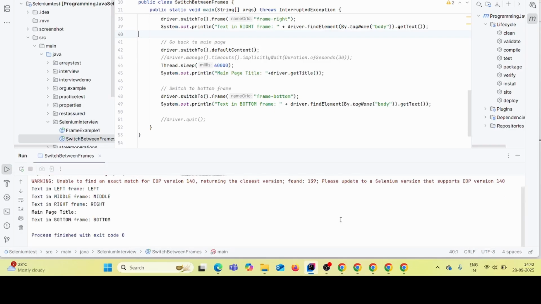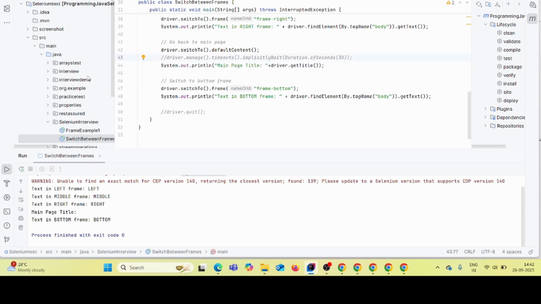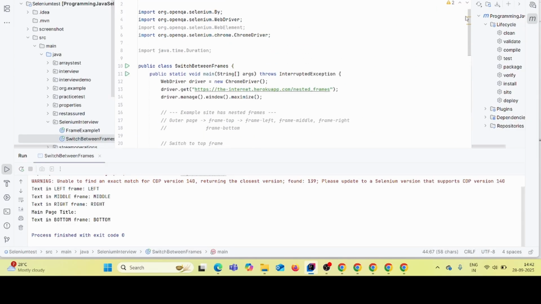Okay, that means the title is not printing. So what I can do is write down the same scenario initially. Let's see the behavior.